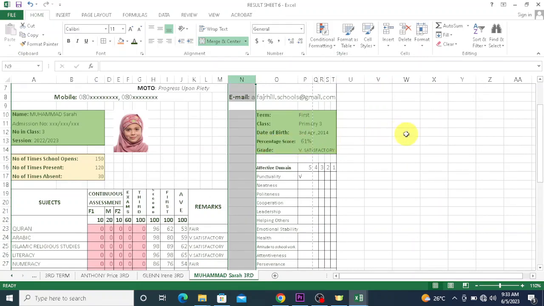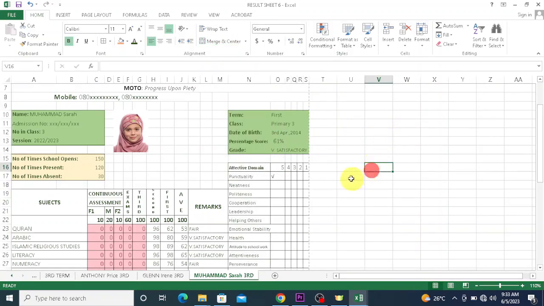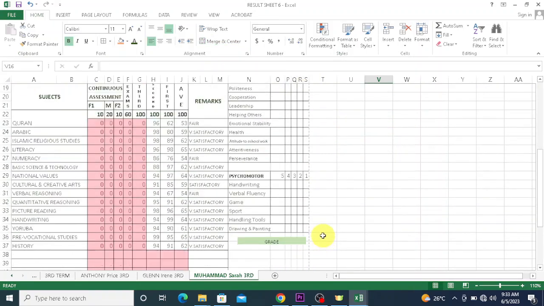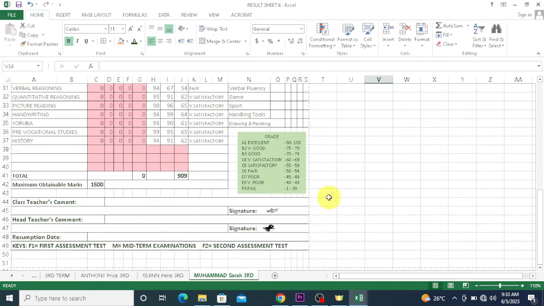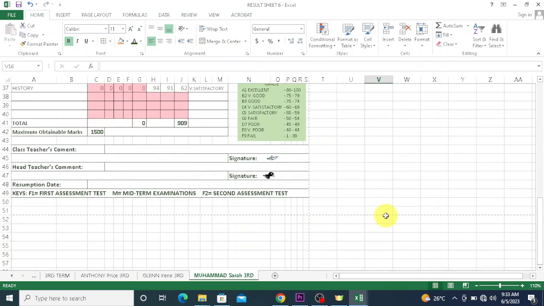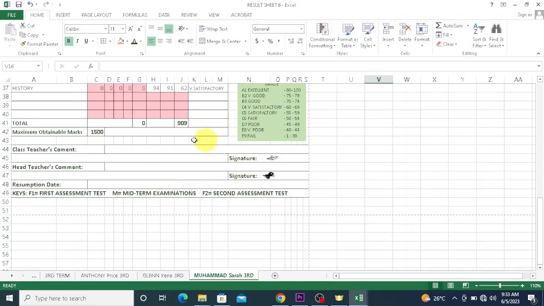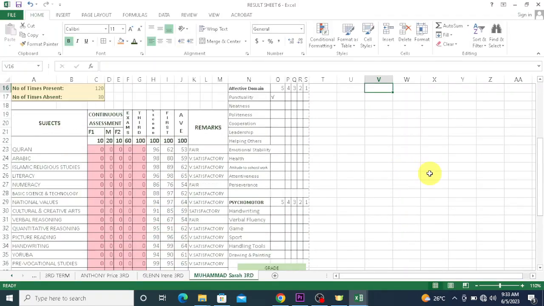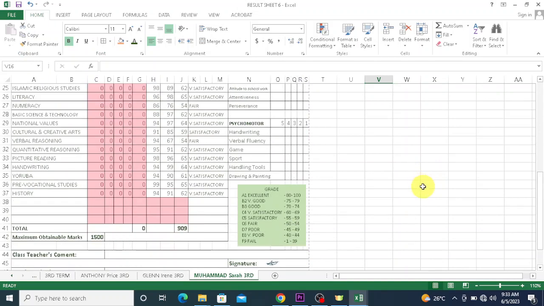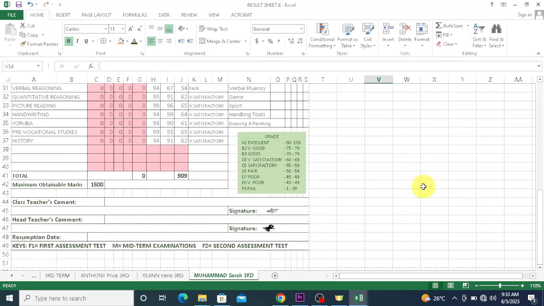Delete the cell. So you can see it is now within the size of our paper. Let us check the print. You can see everything has been captured now. So escape. Our result is now ready.